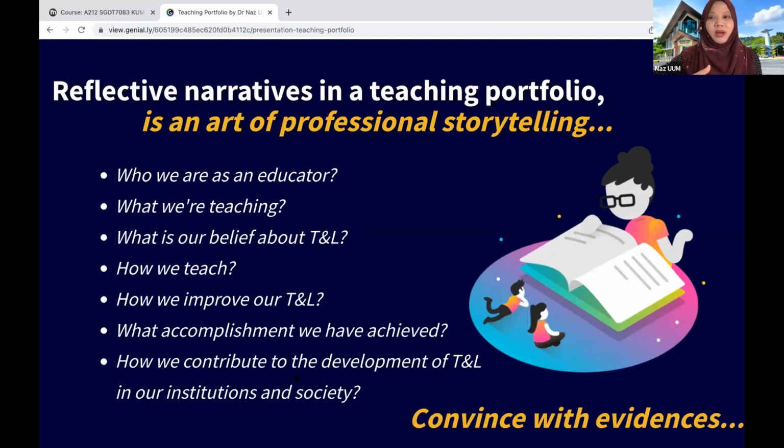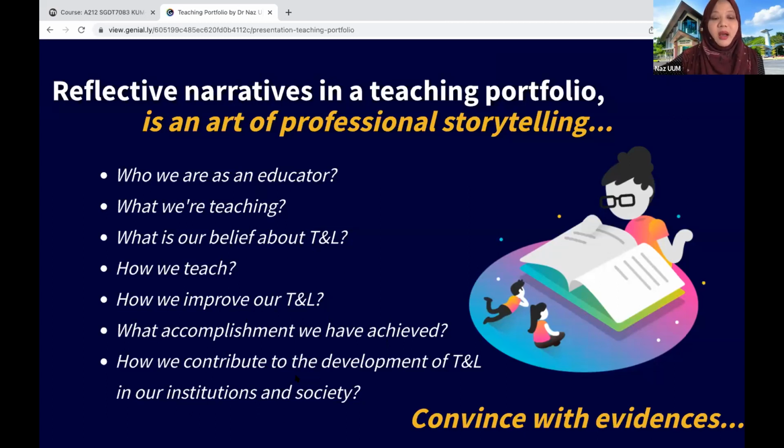Biasa kan kita tengok sekarang ni ramai rakan-rakan pensyarah join innovation competition based on classroom practice. So that's a kind of accomplishment that we can share in the teaching portfolio.